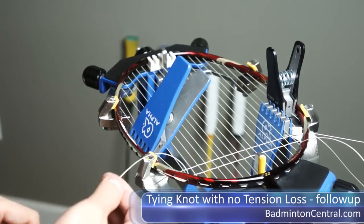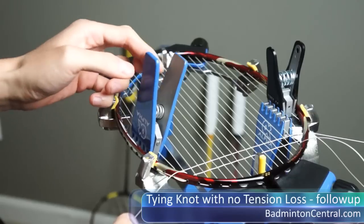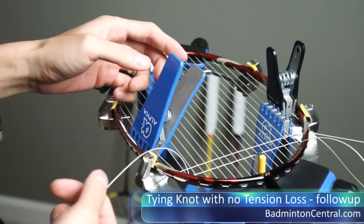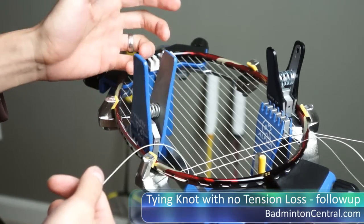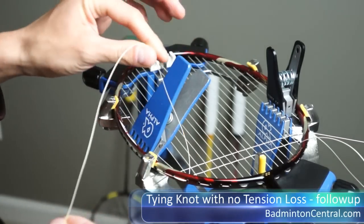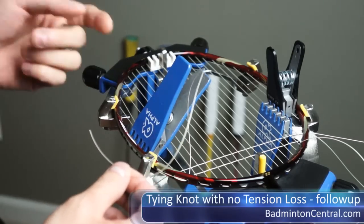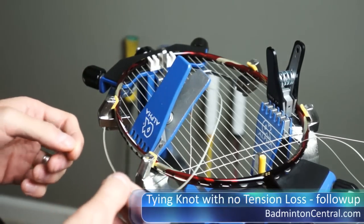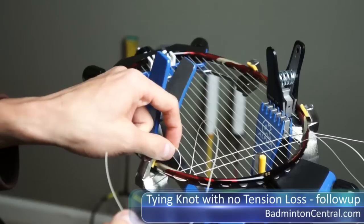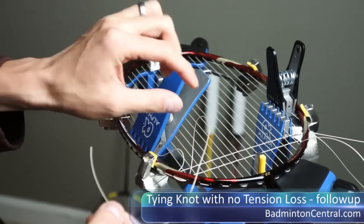So this is what I have. I have the last main, which has been clamped by a flying clamp. This is a pretty heavy clamp, as you can see — it's so heavy that it drops after I release it. It's more metal and it takes a fair amount of force to stand it up. I just wanted to show that after I tie the knot, what effect the knot has on this clamp, and what effect it has on this loose piece of string segment, which is the major concern we have when we tie a knot, because we want this to be reasonably tensioned.